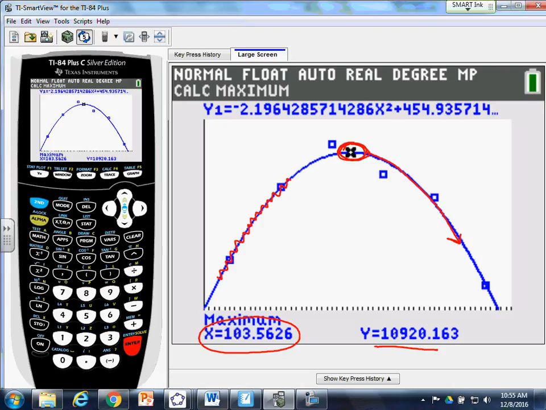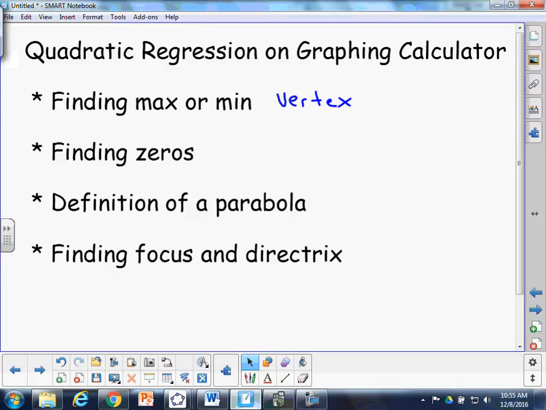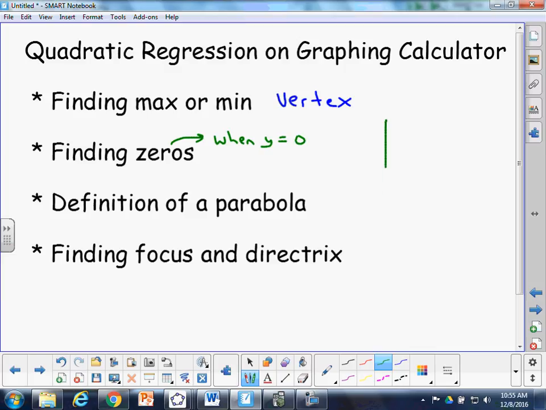Okay, so let's talk about finding zeros now. In this graph, finding zeros would be answering the question, what price would they charge to have zero profit? Because the zeros of a graph are when the y is 0. Technically, for a generic parabola, we would be finding the x values when the y is 0, the x coordinates there. Those are the same x values you would get if you used the quadratic formula to solve the equation. So let's do that on the example that we just did.